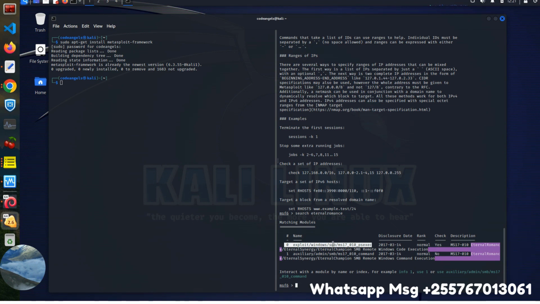Then the fourth field is going to show us the kind of service that particular module is addressing. For instance, the one that is highlighted there is the SMB service. Then the last field is going to tell us the particular vulnerability that particular module is concerned with, by exploiting it or testing to see if it's there.